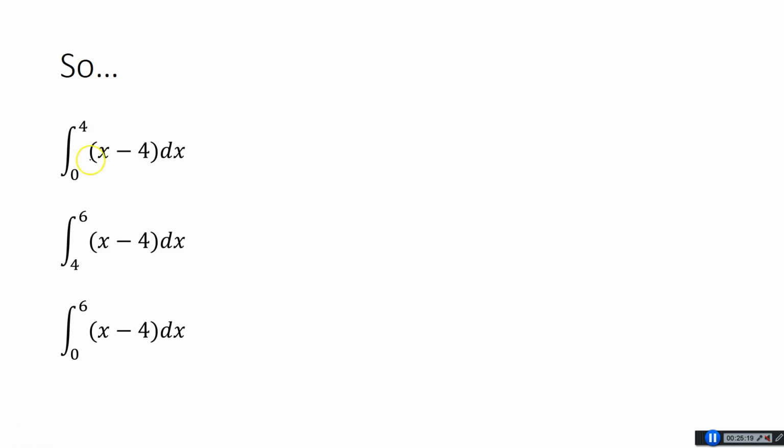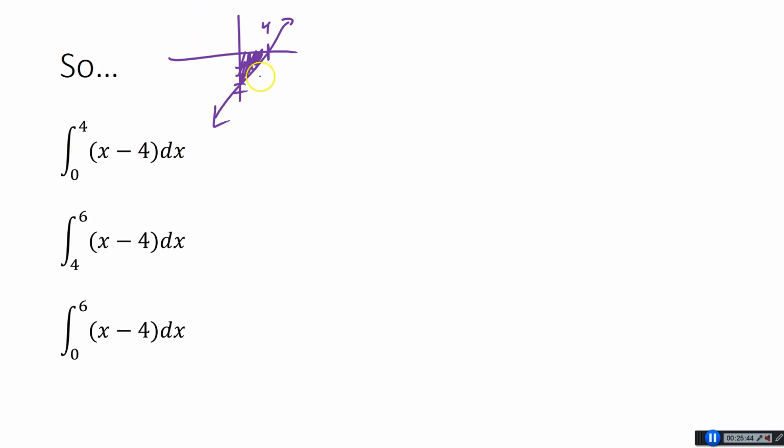So we want to integrate x minus 4. x minus 4 is the line y equals x moved down 1, 2, 3, 4. So something like that. And as you can see, there are parts of it that are below and parts of it that are above. So we integrate from 0 to 4. 4 is right here. Integrating from 0 to 4, that is all underneath, so it's going to be a negative value. When you do the geometry here, sometimes you have to remember at the end, but it's got to be negative because it's underneath the x-axis.